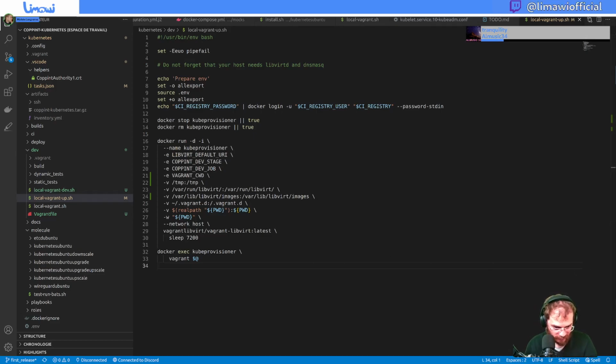What I will do is that I will move right away the already existing image in TMP, just to check before the end of the stream if that works. Okay, it's in TMP.